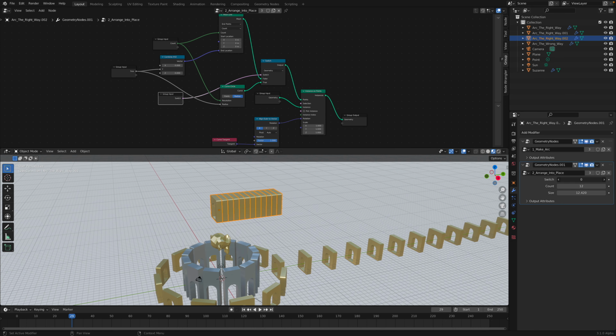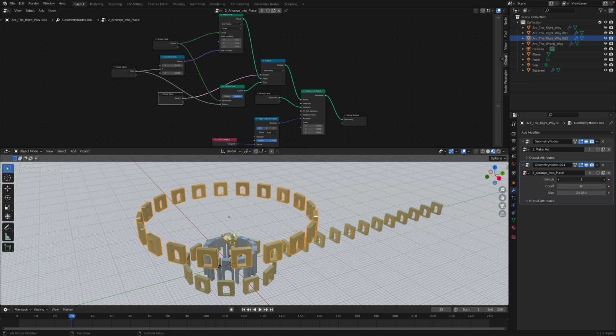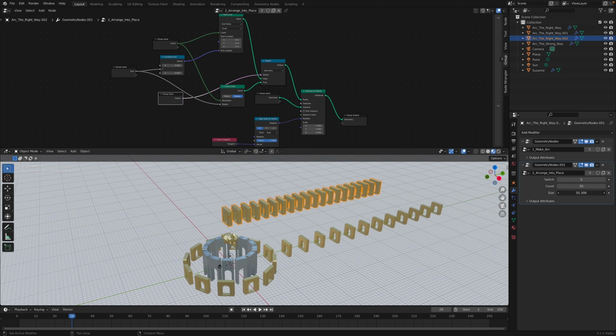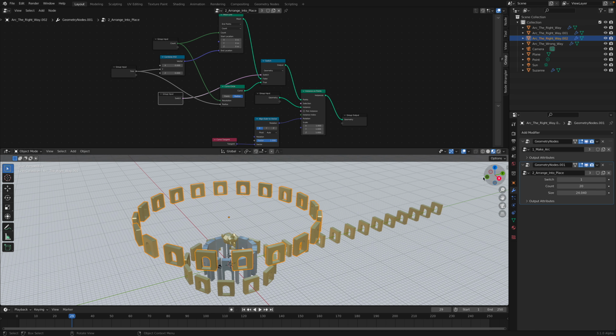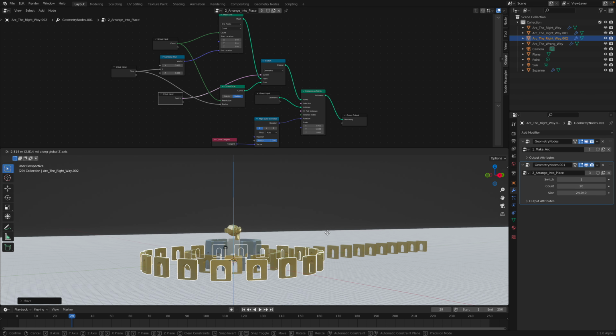So I can switch between this, the circular array, and I can switch to this also. This one is for linear. Okay, so I think this is much better. So we can switch between the two, so we can actually create more arcs for this kind of ritual place.